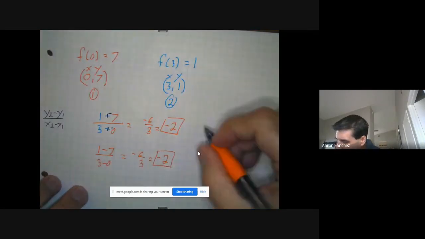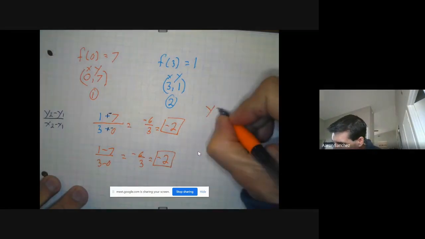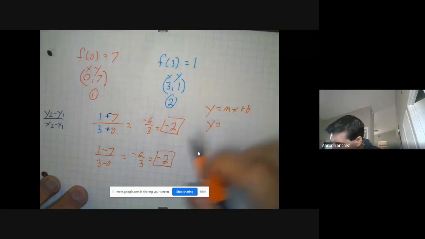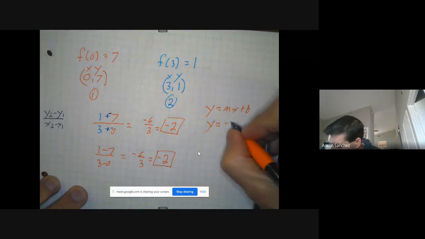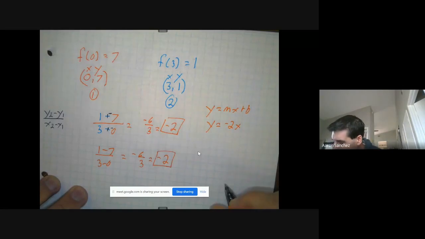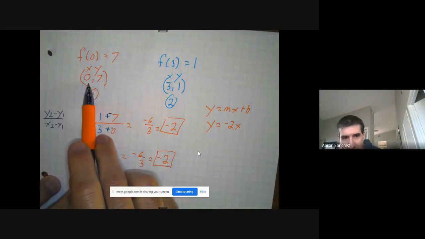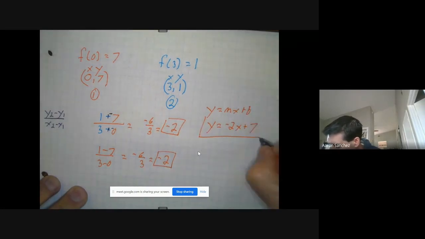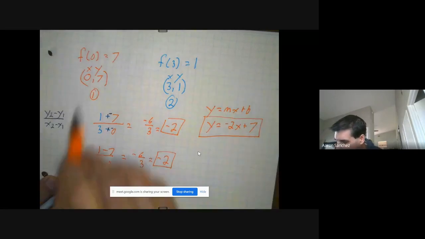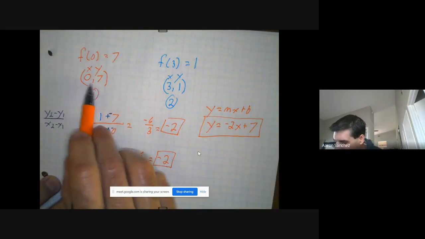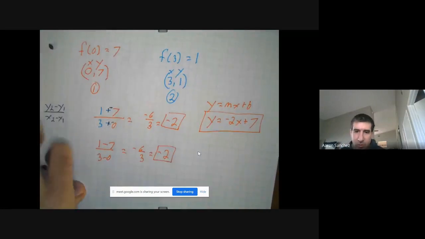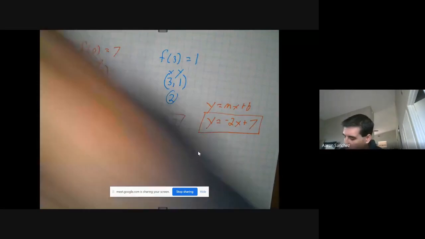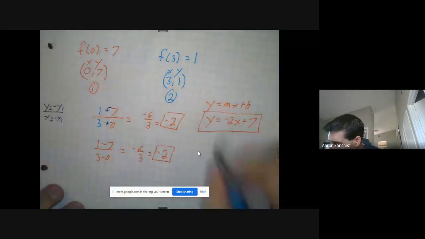And so in slope-intercept form, which is y equals mx plus b, y equals negative 2x is my slope, and my b is where my x is 0. It's going to be 7. That's my b. Whenever x is 0, that's my b. Whenever you see a 0, that becomes this last number there. It's a positive 7. Now, to subtract, the reason why I do it, I think a best situation, so that's that. Are there any questions on that?